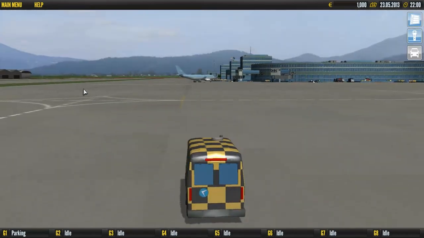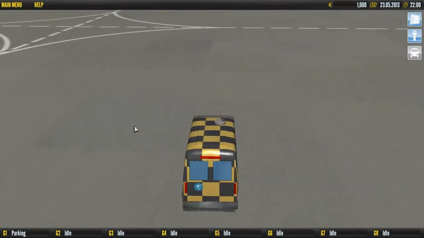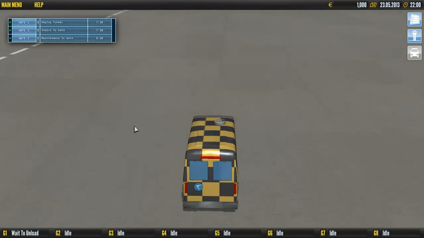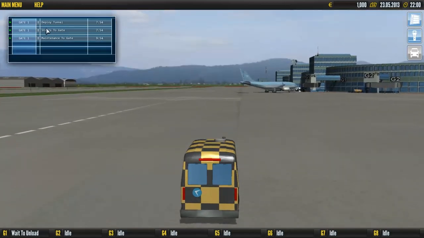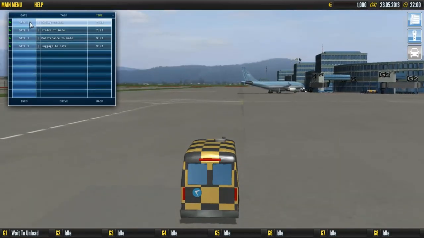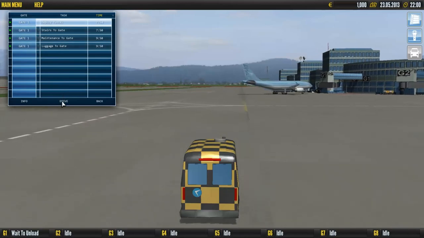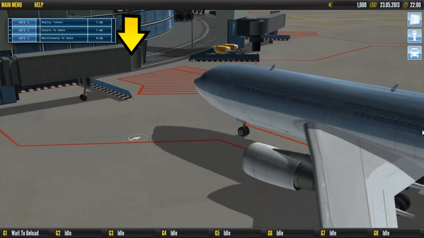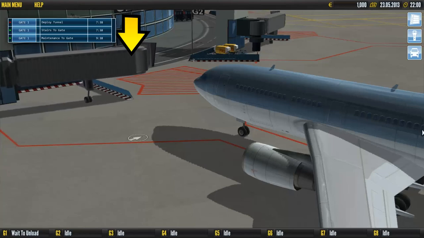Oh, we're gonna race to the rescue or something. Do I have a horn? Press more buttons. Ooh. Deploy tunnel, stairs to gate, maintenance to gate. Deploy tunnel. Drive. Oh! Crap! Oh, I have to drive this thing? Oh, this'll go well. Oh! Whee! Okay.